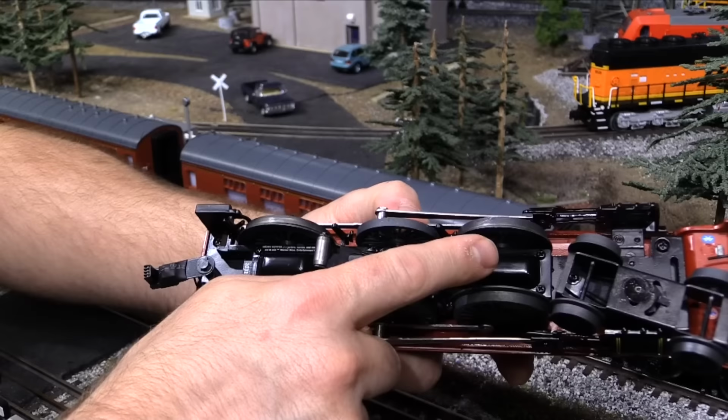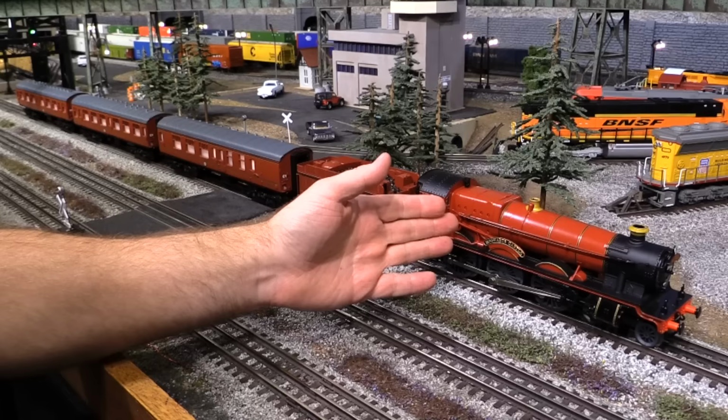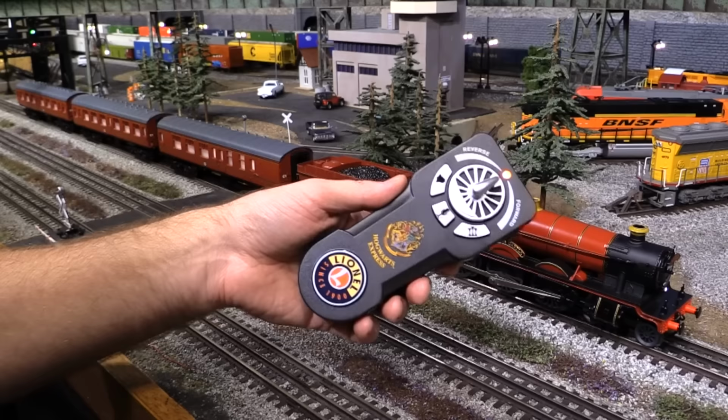The first thing I'll do is apply power to the track. Now, when it first powers up, you're going to hear this chime playing over and over. Doesn't mean it's broken. It means it's waiting for a signal, either a Bluetooth signal or a signal from the Lionchief remote. So we'll start off with the Lionchief remote. We'll power it on, and I did add the three AAA batteries. And as soon as it gets a signal, it powers up and you get train sounds.